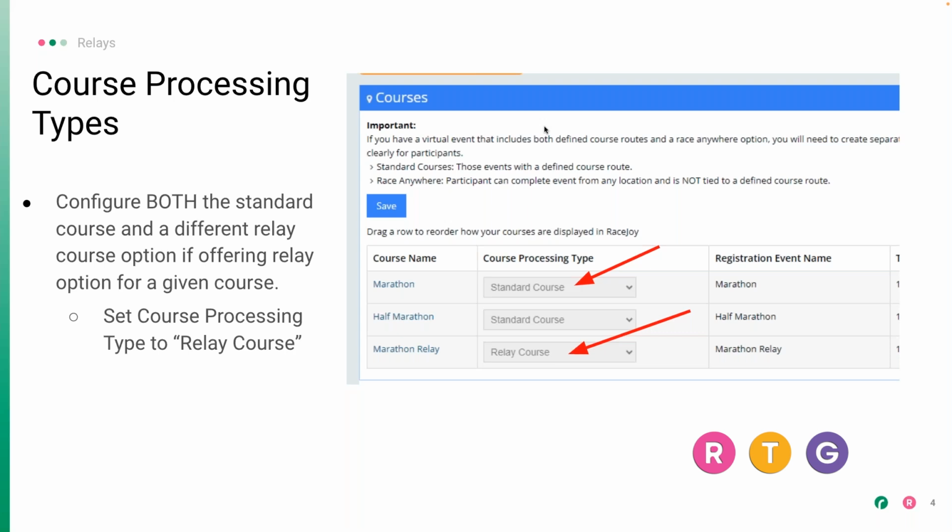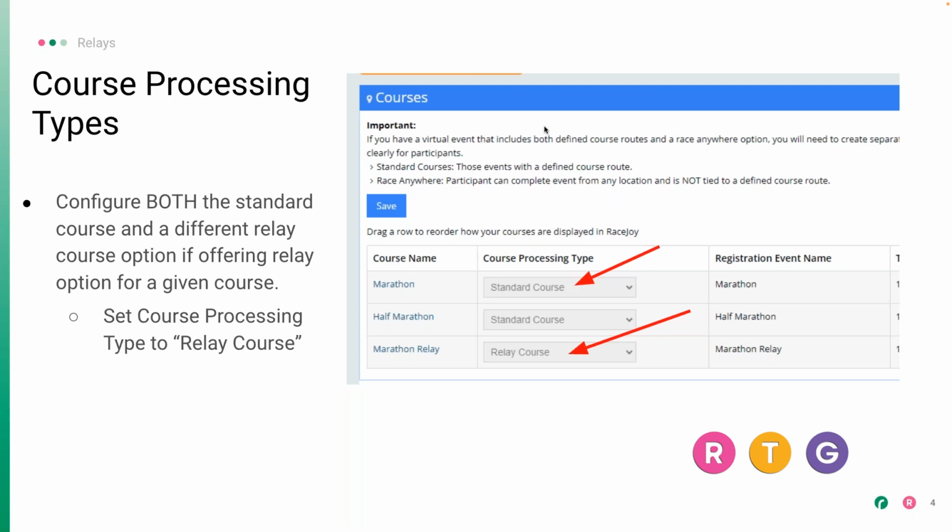And we're also able to let them set some manual overrides and stuff. And so there's a whole new area of RaceJoy that we developed over the years called relay and team management. And all that kind of processing is based upon you as a timer setting that processing type to relay. And so you do have to set up the map twice in order to do relays. And if you want assistance from our support team, they can copy things over.